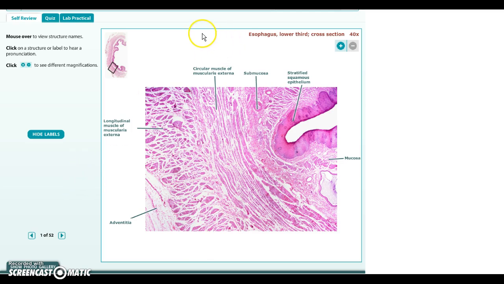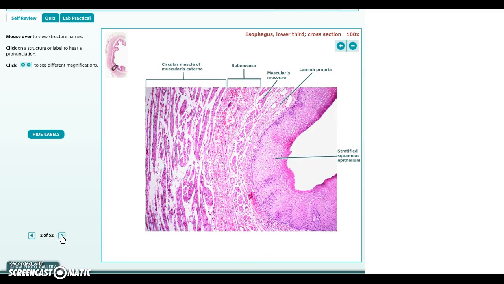This is the esophagus. You can see the layers. The mucosa is going to be the layer of epithelial tissue, and then you're going to have the submucosa, which is going to be that layer of fat and other material, and then you're going to have the layers of muscle around there. You're going to have that for all of the gut organs: mucosa, the epithelial tissue, and what holds it up, the submucosa, a supporting connective tissue layer with blood vessels, and then a muscular layer around there.